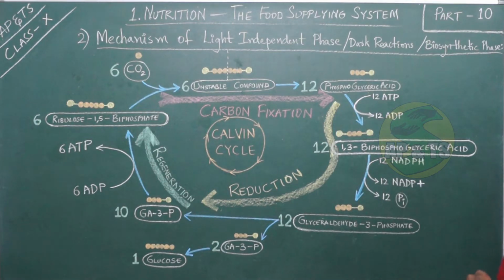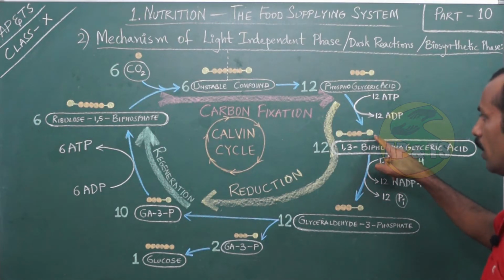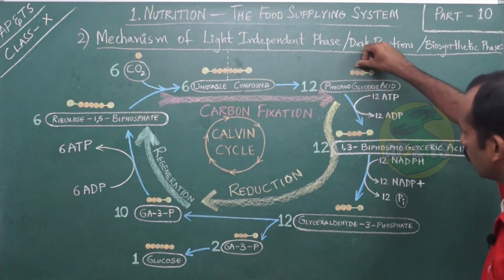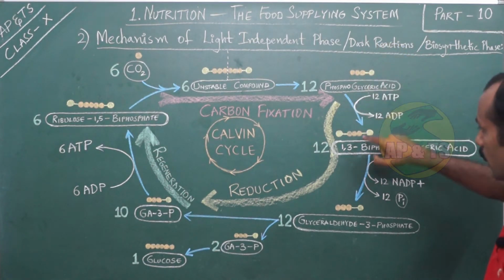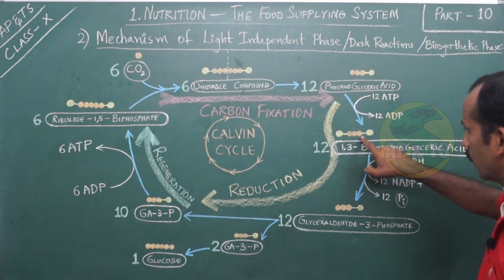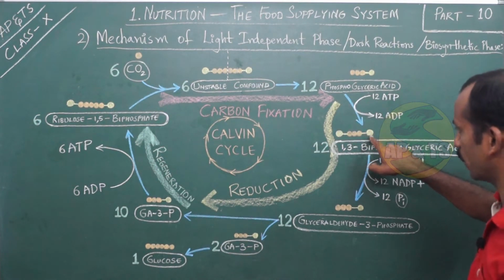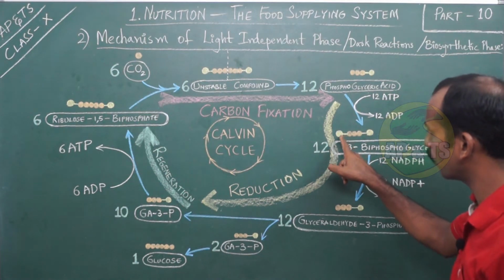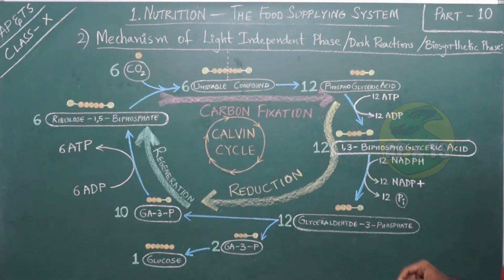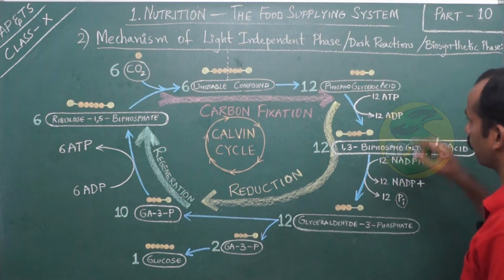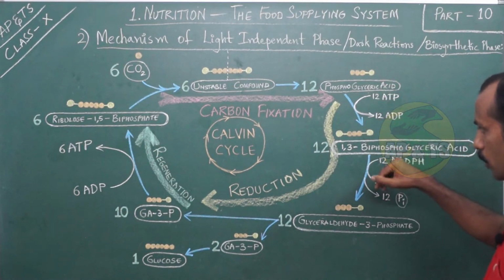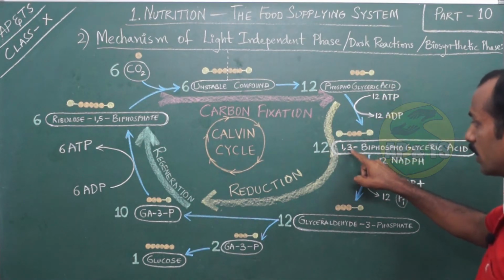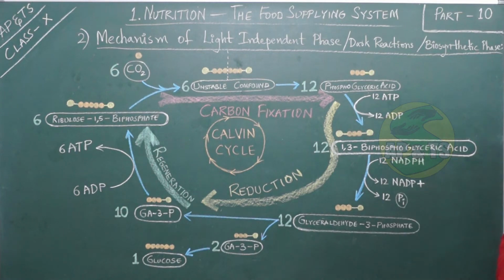Okay, a 3 carbon compound only, but here there is an extra phosphate group. Here for 3 carbon atoms you have 1 phosphate group, but here for 3 carbon atoms you now have seen 1 more phosphate attached to it. Okay, attached to it. So where has this come from? Here 12 molecules of phosphoglyceric acid have been converted to 12 molecules of 1,3 biphosphoglyceric acid.